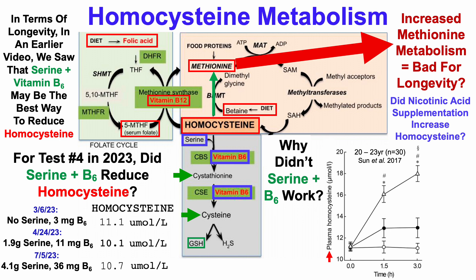On the y-axis we've got plasma levels of homocysteine. This is a study done in young adults — 20 to 23-year-olds — a relatively small study of 30 people. After three hours being fed water, which was what controls received, there was no increase in plasma levels of homocysteine. But for young adults that consumed 300 milligrams of niacinamide — the other vitamin B3 form — there was a big increase in homocysteine, from around 11 to 16 micromolar after one and a half hours, and then up even further to about 18 micromolar after three hours.